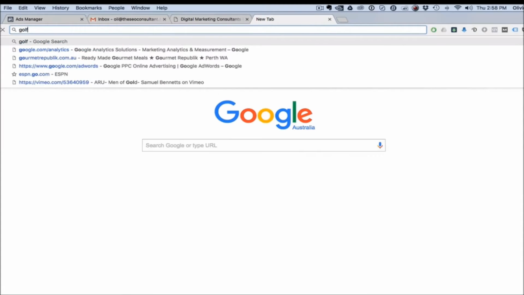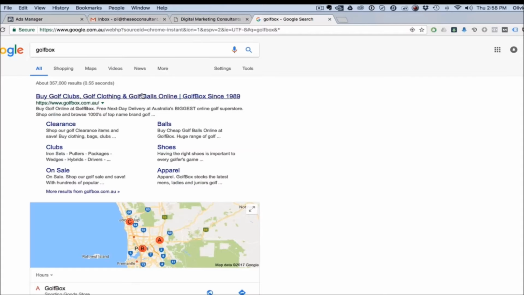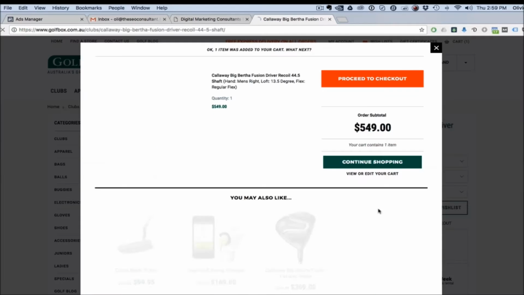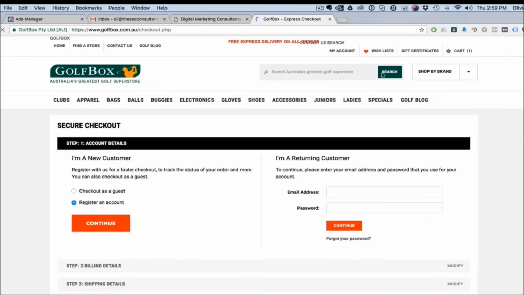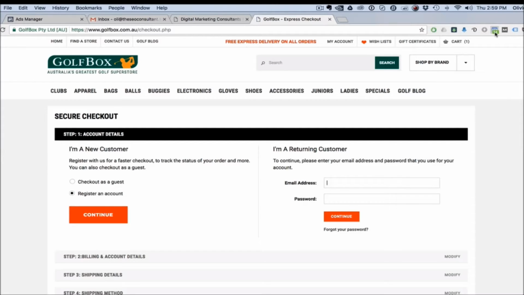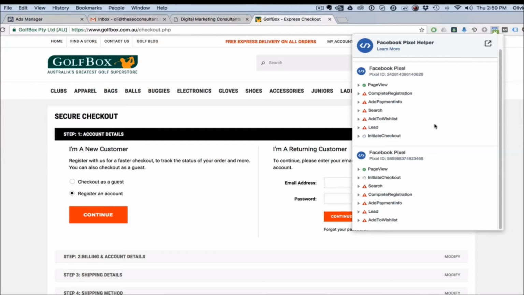Therefore, you could be thinking of golf, start browsing Google for a product, go on the store and buy it. If the pixel is installed on the website, Facebook will correlate the data and put you into a pool that includes golf equipment as interests. And you've been nowhere near Facebook at this stage, and they already know that you are into golf.